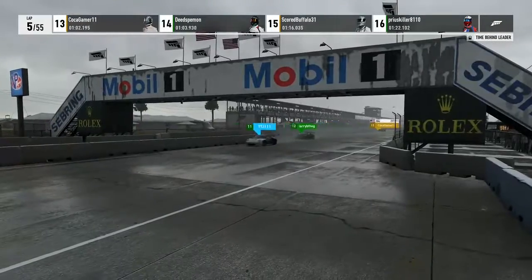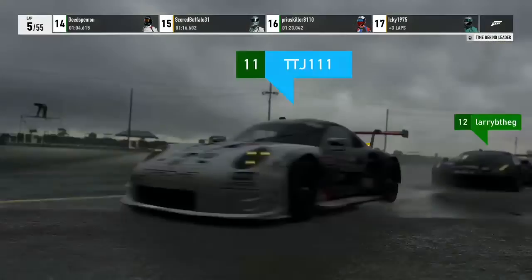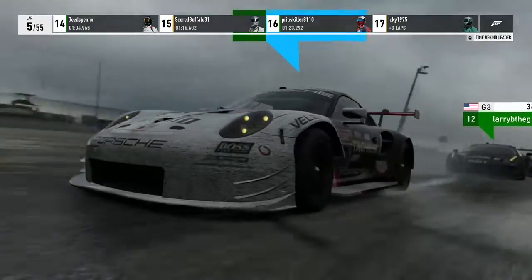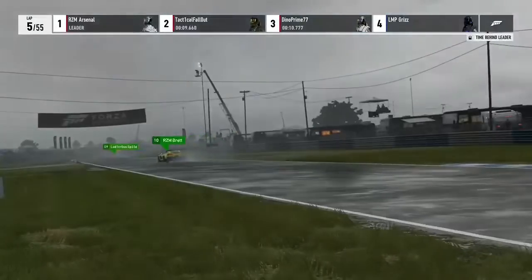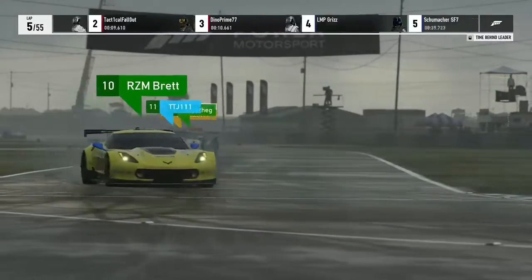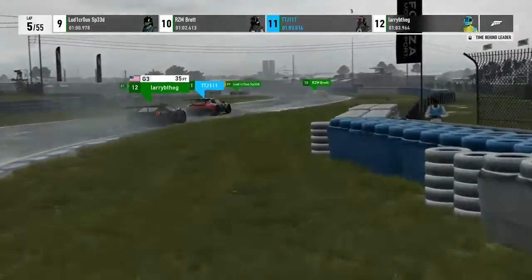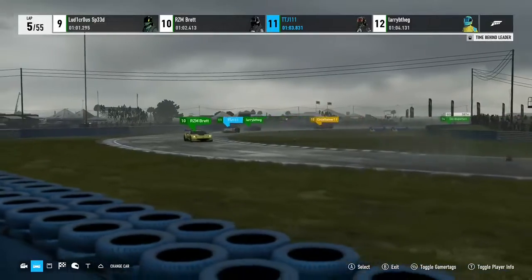Larry, any advantage he can get on track would be significant for him, because he wants to go ahead and get the extra 50% points advantage. And the higher and higher you score, the better you'll be. Larry goes off circuit there, kind of tucked up behind TJ, but can't make anything work. And now here comes the BMW of Coco Gamer closing in on this duo as well.